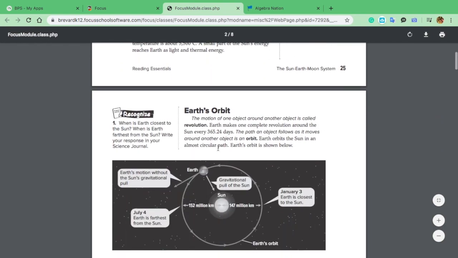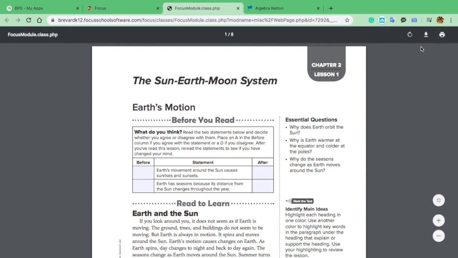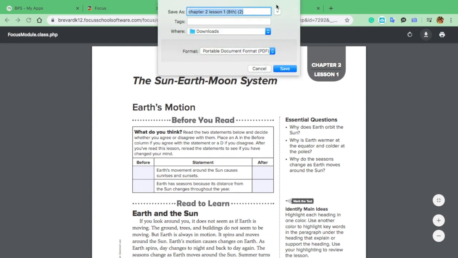So you can see here's the whole PDF, it's 8 pages. If I were to type in here and try to save it, download it, whatever, it's going to lose all of the information I typed. So before you type anything, the first thing you need to do is come over to the side and click on the download button. You can see it labels it here. Sometimes it's nice to change it to the teacher's name so it makes it real easy for you.